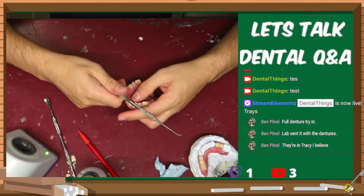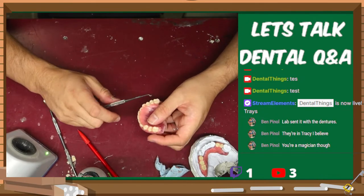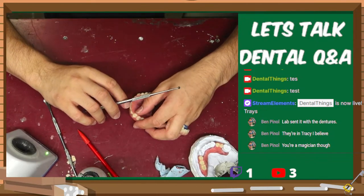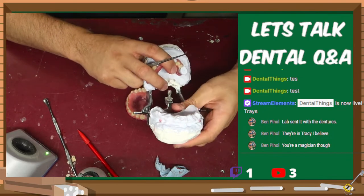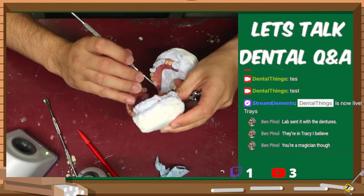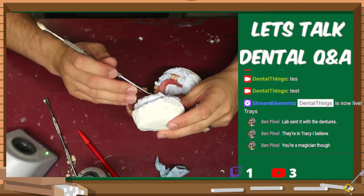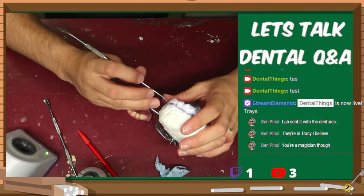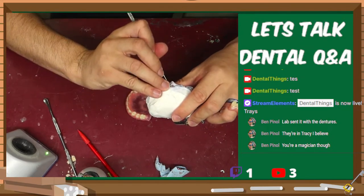I wish I had a custom tray. I wish I had a wash impression. Yeah, I know. My wands are all spread out across this table. Even this cast that I got right here, bubbles were everywhere. It wasn't poured up that great. I want more vestibule and I would love to get more, but for these first couple of steps, I'm just gonna make it work for the most part.